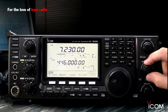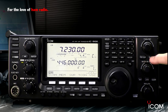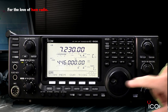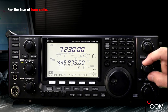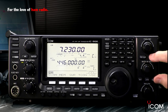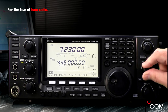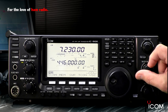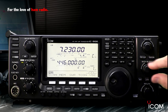The subdial ring here adjusts the frequency in 1 kHz increments on the rig. That allows us to tune quicker, but if you hit the subdial button, then it activates the subdial icon down here so that when we turn that knob, we're changing the frequency down here on the subband. Now, the memory channel select is right here, and that allows you to switch through the different memory channels you've got programmed into the rig. I don't have any programmed in there currently.